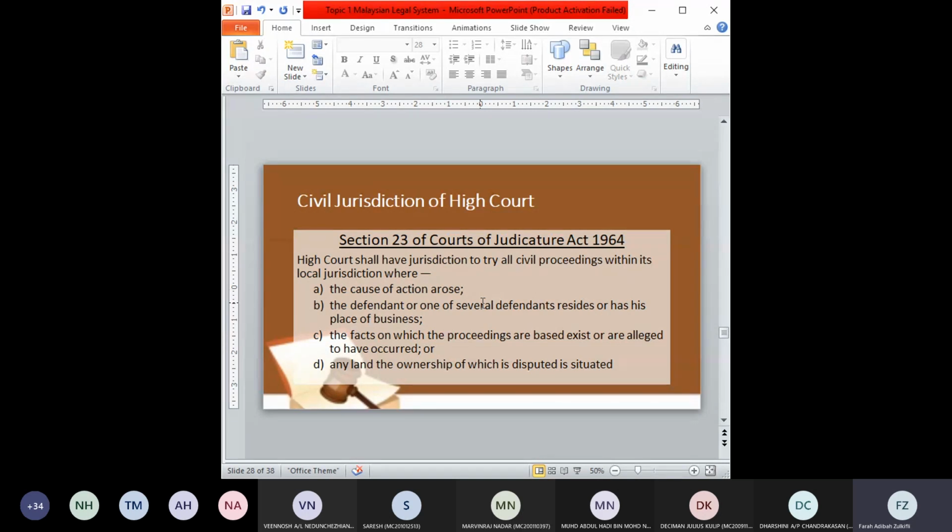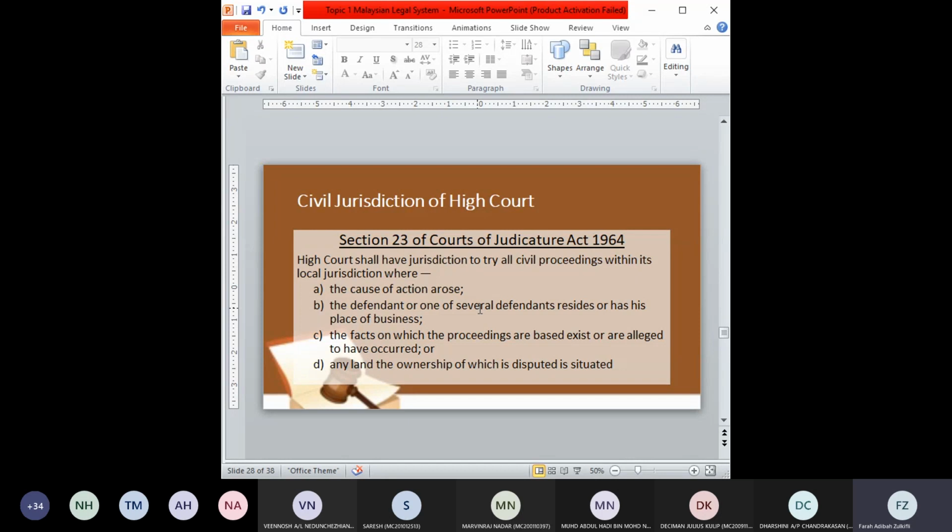The level of court depends, for a civil case, on the amount of your claim and the type of your claim. Some types of case can be more than 1 million but still be heard in the Sessions Court, and some kinds of case might be less than 1 million but are still heard in the High Court. It depends on the amount of claim and the type of case. Yes, that's correct.